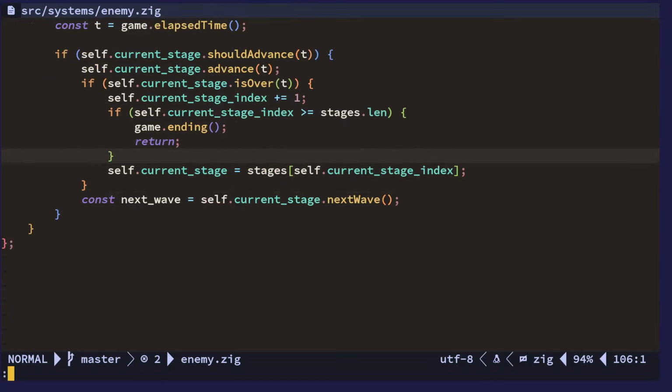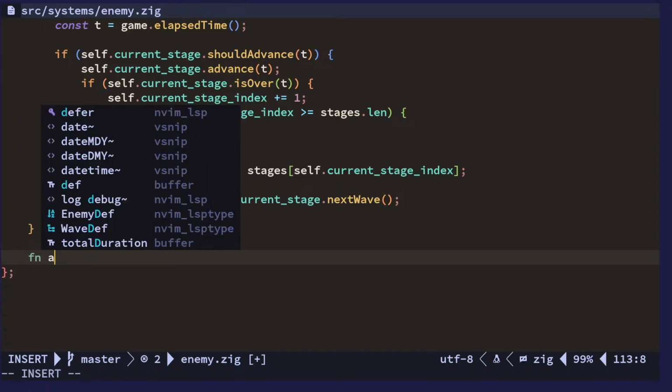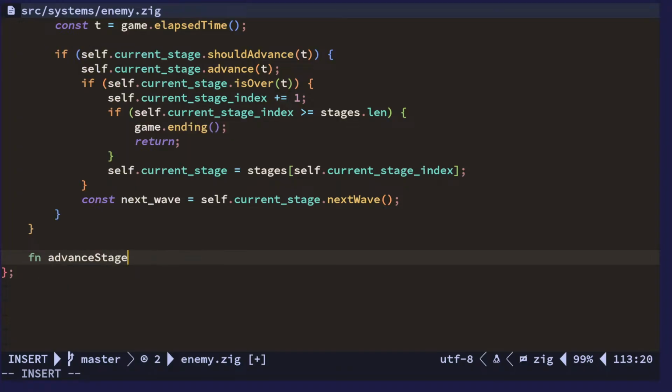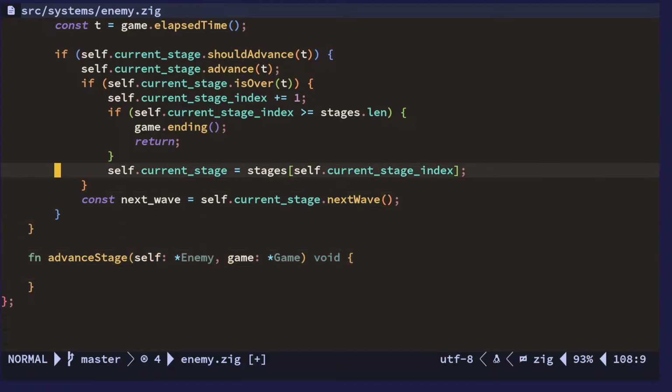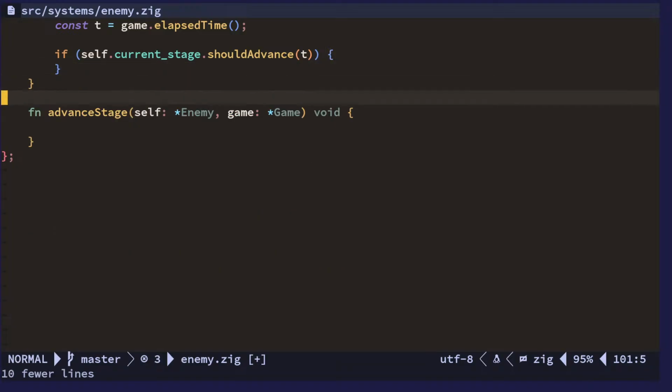Okay. And this is what's going to happen in there.